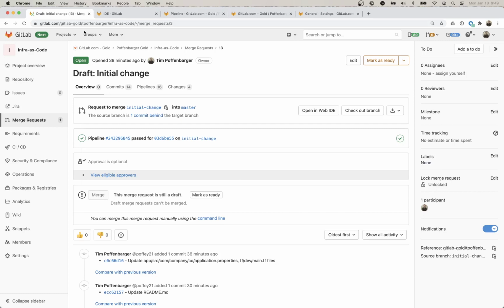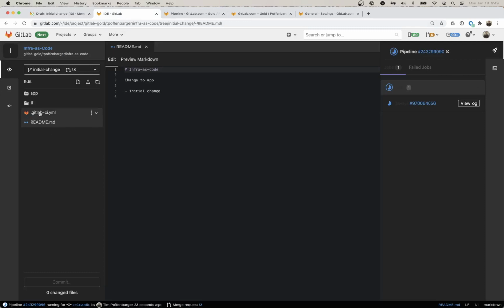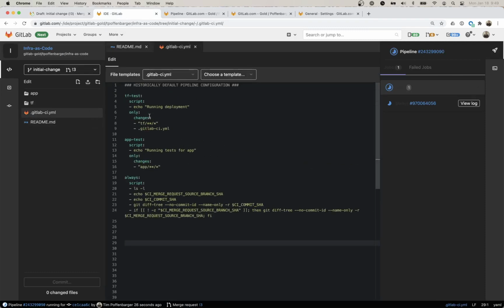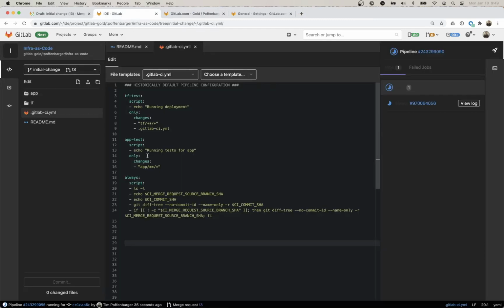Within this merge request, all of these directories have had changes applied. So my hope was that the TF test job would run, the app test job would run, and this always job would run. But unfortunately, what ended up happening is only this always job ran, because it only evaluated my very last commit here.